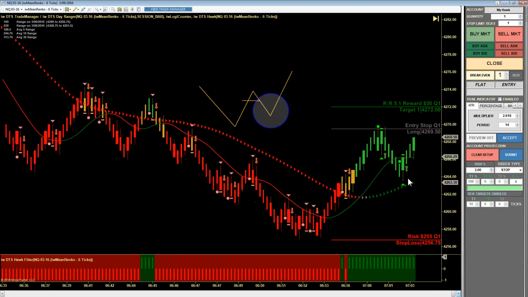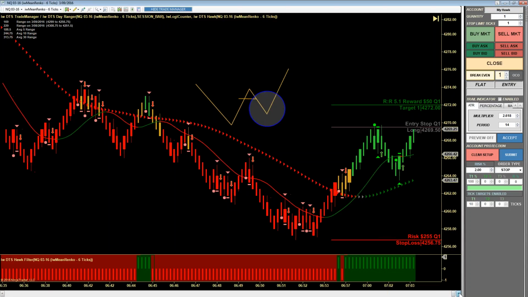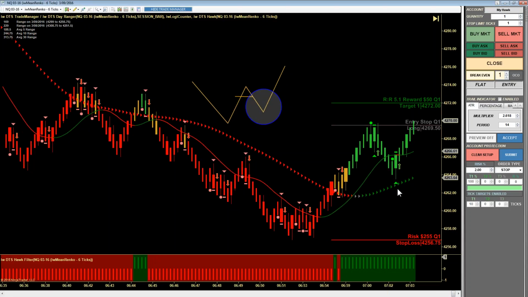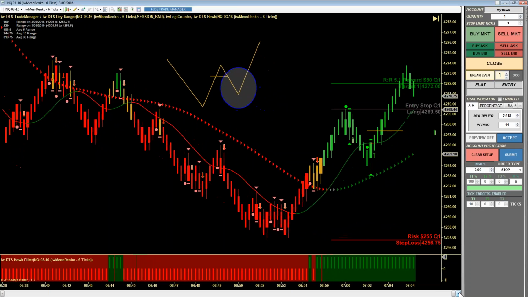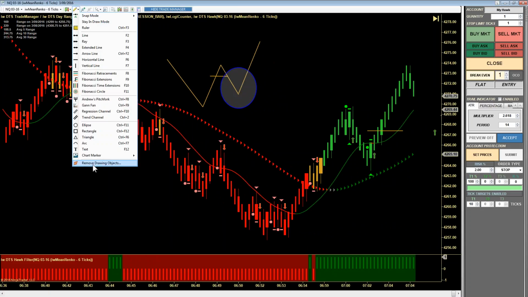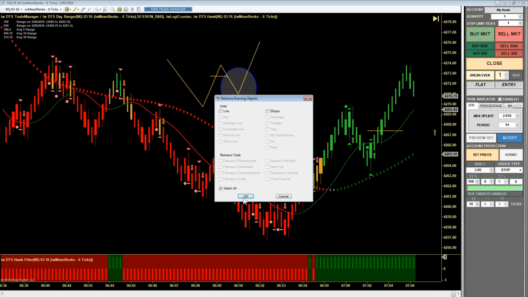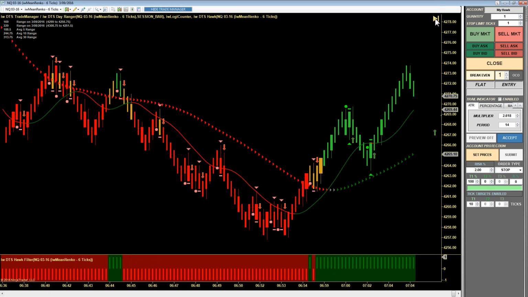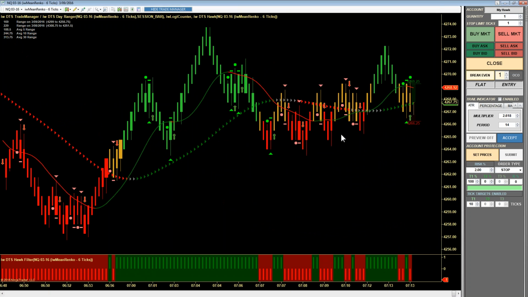We come back with a macro pullback signal. At this point, I can start to roll my stop up because obviously we've got a swing, and I might even become a little bit more aggressive with my stop. And then we go on and we hit our high probability profit target. So that's what the triangle and hash marks are, and the warning dots. And those will occur on all the platforms.